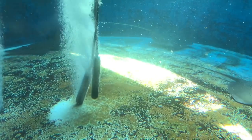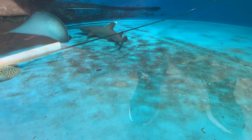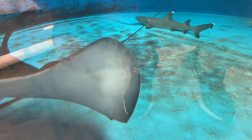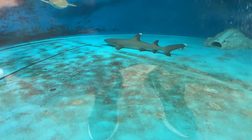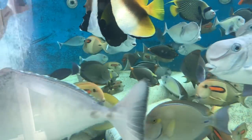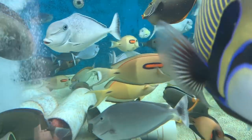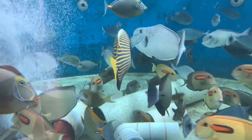Such a bizarre animal, caught somewhere in the middle. The tails on some of these rays are just massive. Most of these tanks have their little side inspection glasses, which is good because you can't really see on top with all the water turbulence. There are some white-tip sharks in there, and a black-tip as well. This was cool — these are large tangs and some other fish that I'm assuming are for public aquariums because they're going to be too big for 98% of home aquariums. But just this sight — I could look through this all day. They're all just happy swimming around doing their thing.